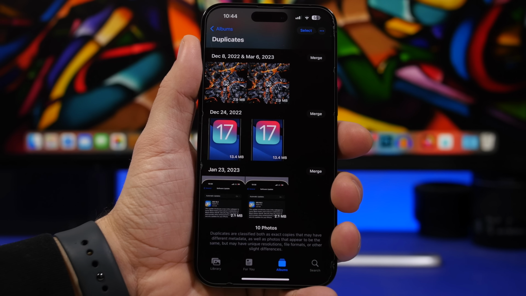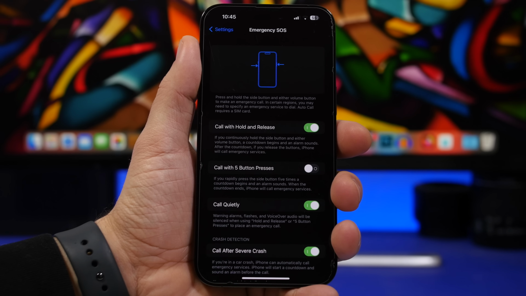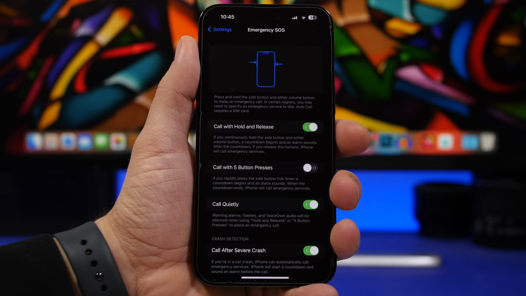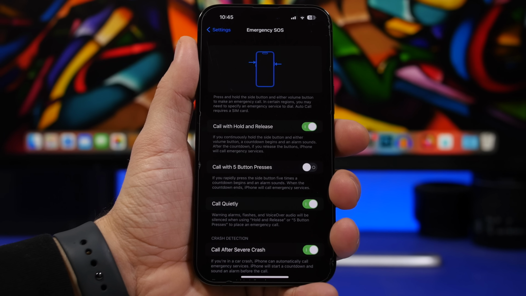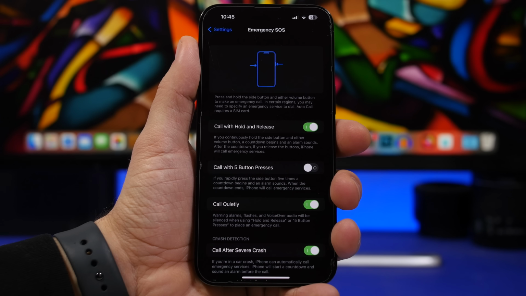iOS 16.4 will also bring optimizations to the crash detection feature. That is a great feature to have. Of course, it's only on the newer iPhones, but a lot of people have been reporting this feature going off, maybe not for no reason, but when you're on a roller coaster or something that doesn't have to do with a crash, it would actually report it as a crash. But now Apple is adding optimizations to this feature with every update, and iOS 16.4 does that as well. Now this should actually be way more reliable than it was before.